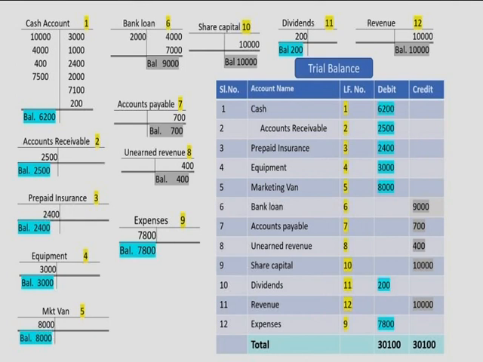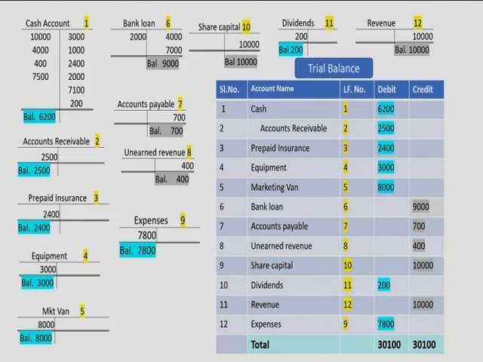And if you look at the revenue, you can see 10,000 as revenue on the credit balance in the ledger account. And now in the trial balance, if you look at the revenue, then you can see 10,000 on the credit side. Similarly, we have done for all other items. So all the yellow items show the ledger number. And so in the trial balance, you can also put the ledger number, because if your balances do not tally, here the total is 30,100 each on debit and credit.